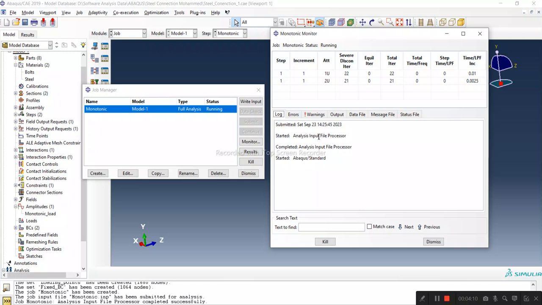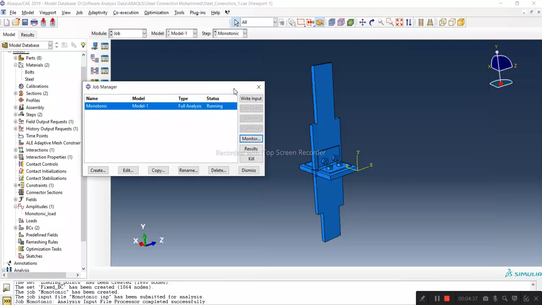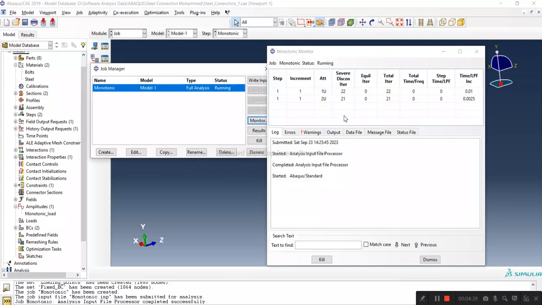But you can see we submitted our job at 14:25, and now it is 14:31, which means in 6 minutes it only has 2 steps, and there will be thousands of steps. So that's why you have to wait a couple of hours. Let's wait and see if there is any error or any warnings.